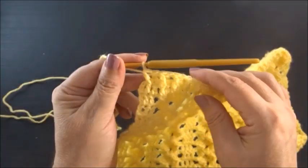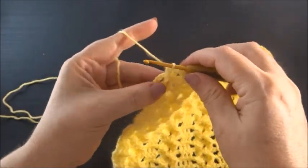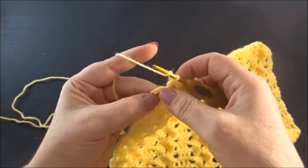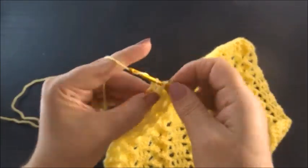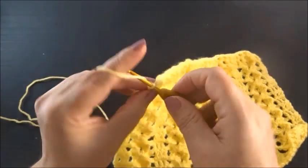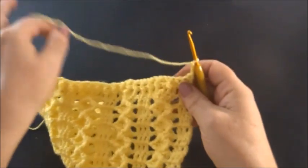I am at the end of the row. I did here front post double crochet and I finished the row with a normal double crochet. So I insert my hook into the last chain, this is the 3rd chain here, and I do a double crochet. And the row is finished. Chain 3, 1, 2, 3, and I turn my work.